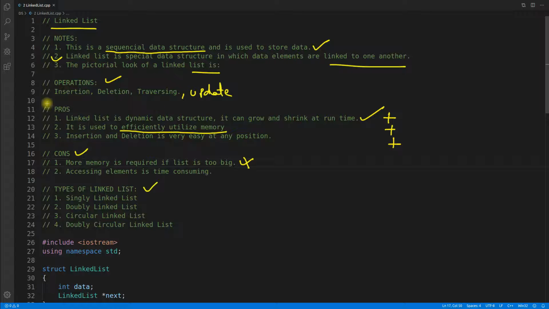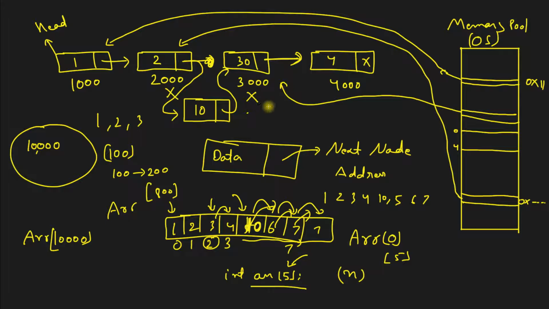I mean, you will use linked list when you want to efficiently utilize your memory, and that was in pros. And in cons I'm saying that more memory is required if the list is too big. So here I'm saying it will take less memory, here I'm saying it will take more memory. Did someone think about it? I don't know. Okay, if you did, let me know in the comment section.